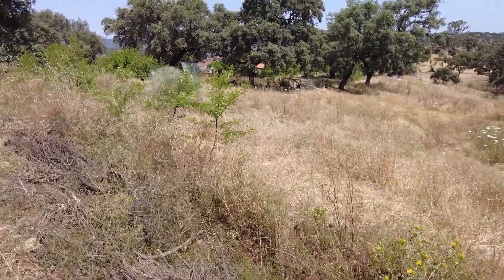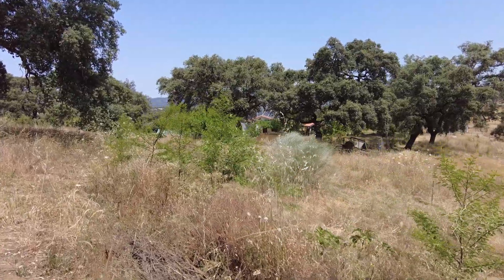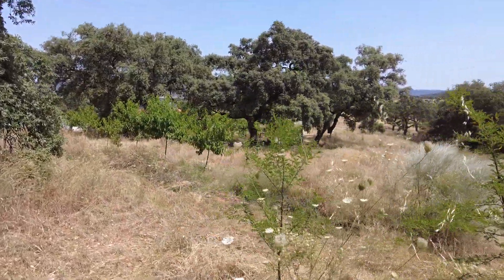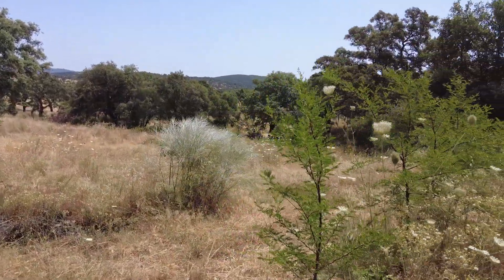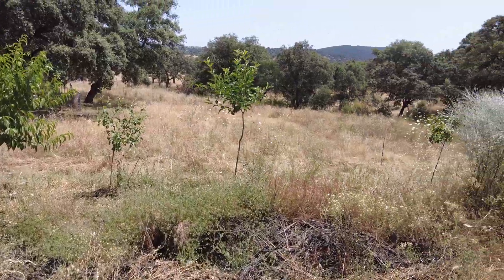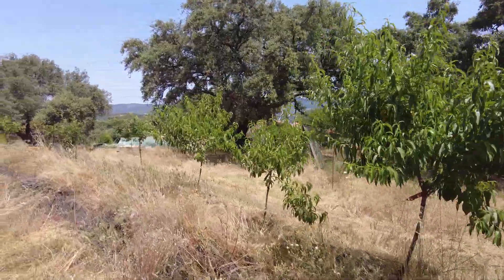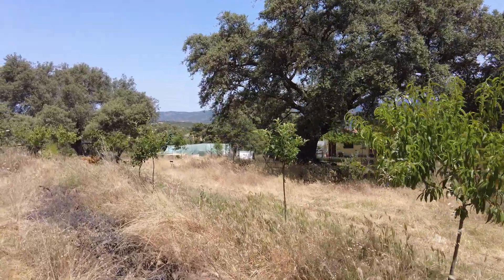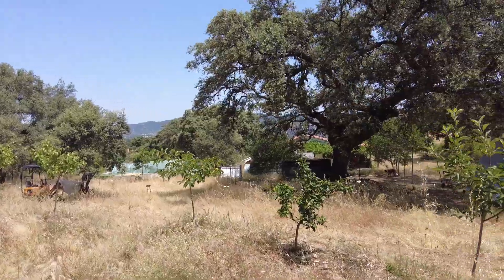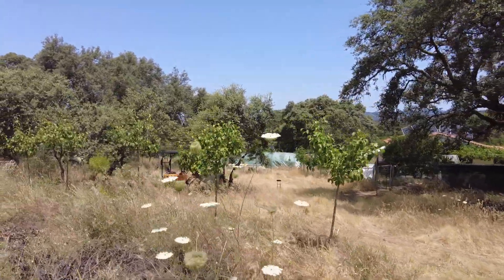Starting here we have bachelia karu — seeds sent to me by my daughter from South Africa. Then the water drops down into another swale system. There are some pears and some peaches. In between there were some moringas, but I think they are leaving us. This is a blood orange, this is a khaki, and more pears.